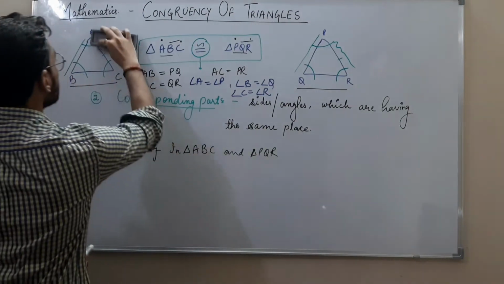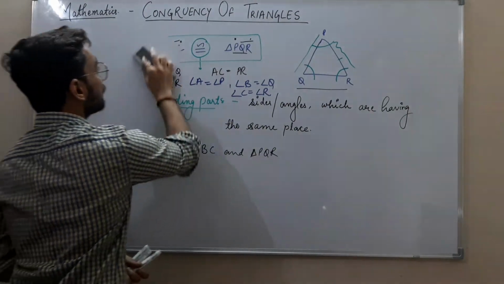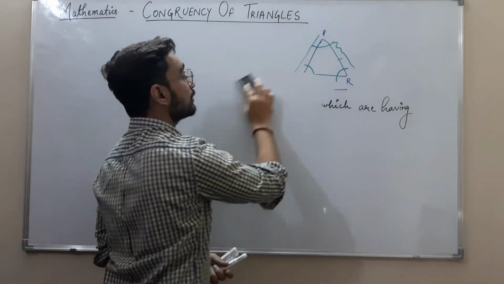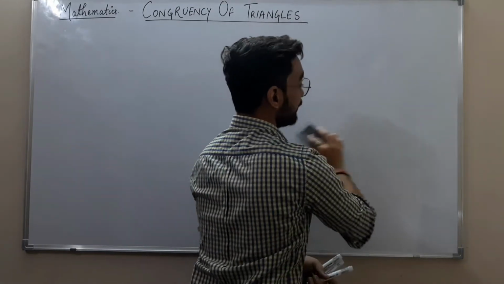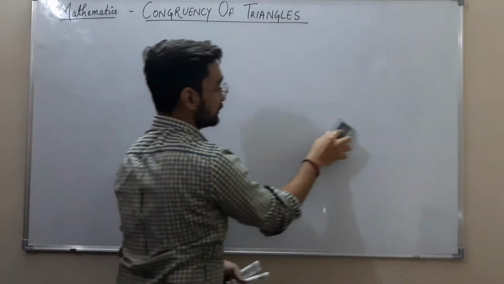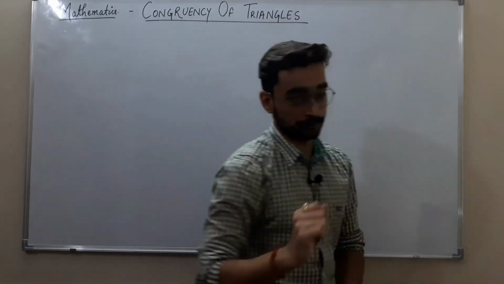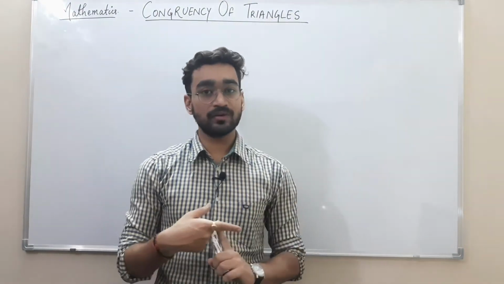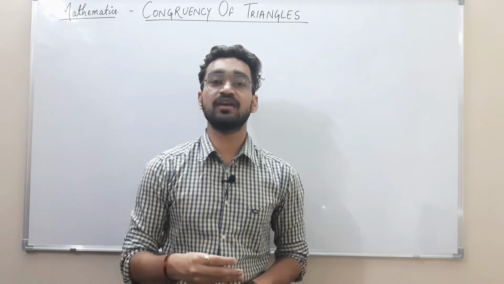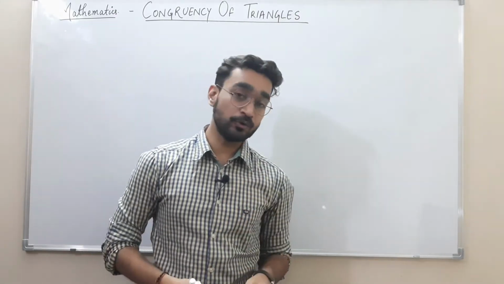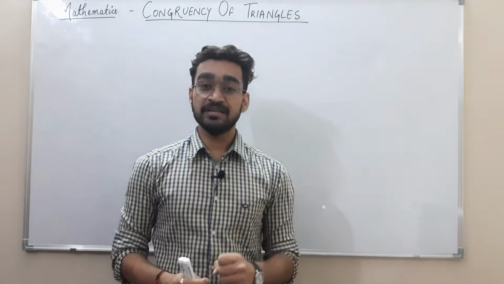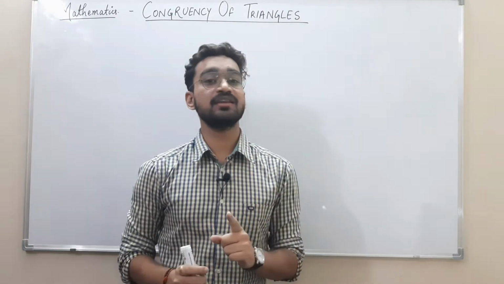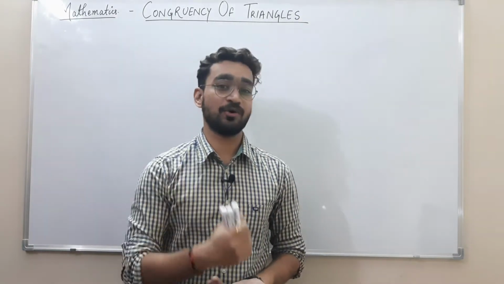So now let us see the 4 criteria we have to prove that two triangles are congruent to each other. If we want to prove that two triangles are congruent to each other, which criteria do we have to follow? Actually, we have 4 criteria with us. In this video, we will discuss one criterion, and like that we will have 4 videos in which we discuss the 4 criteria. If you want to know about these criteria completely, please do watch all the 4 videos from the start to the end. If you miss any point, you will miss something very important for you.